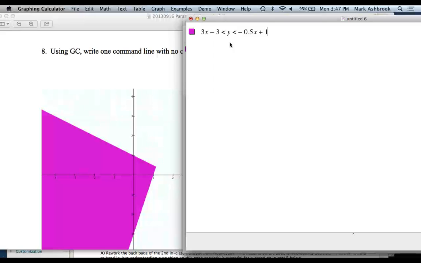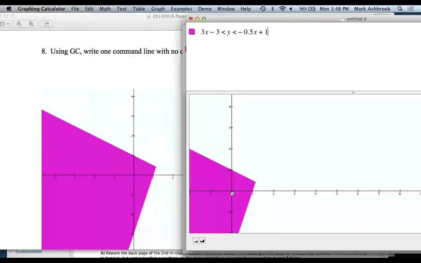I was just gonna say it's everything greater than the line 3x minus 3, and then everything below the other line. Every what? All of the points. You've got to see this as all points that satisfy it. That's all y values. Above 3x minus 3, everything above, because y is up and down, and everything below this one. So it should look just the same here if we did it right.